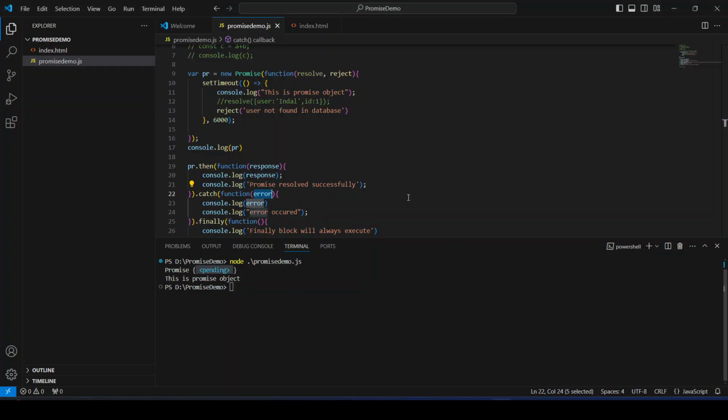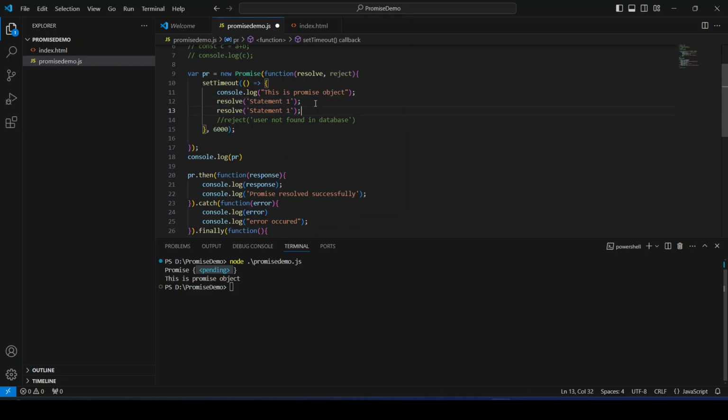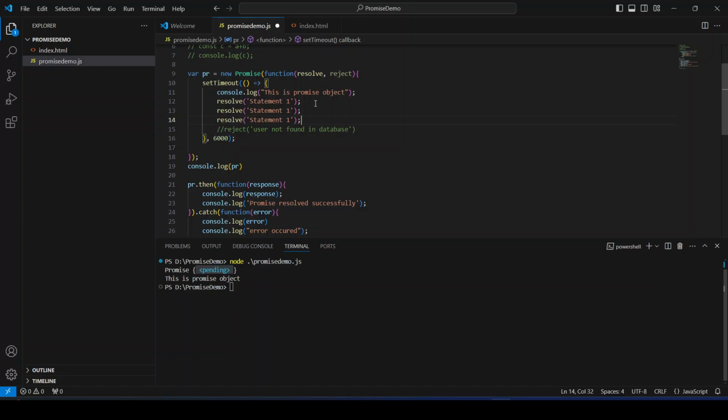The simple meaning is, let me comment this reject, and I will use resolve. This time I will not write any object. Here I will write statement 1, 2, 3, and you can write multiple. I just want to tell you it will emit only one, either resolve or reject.